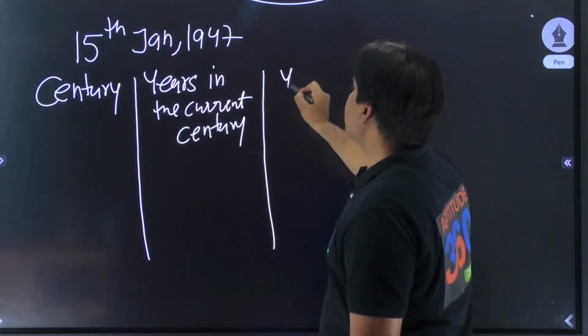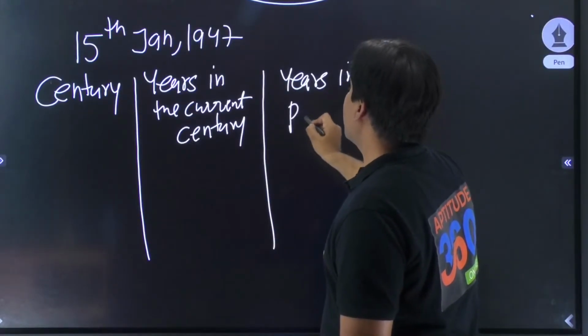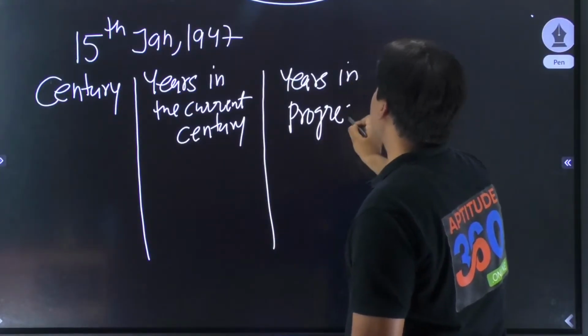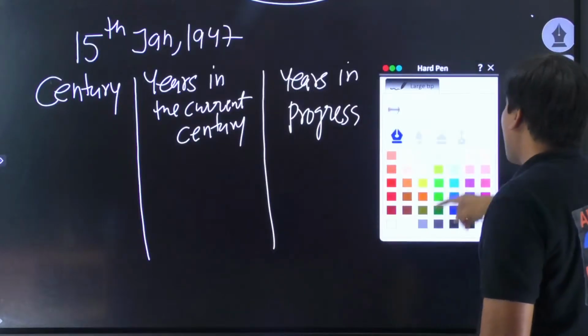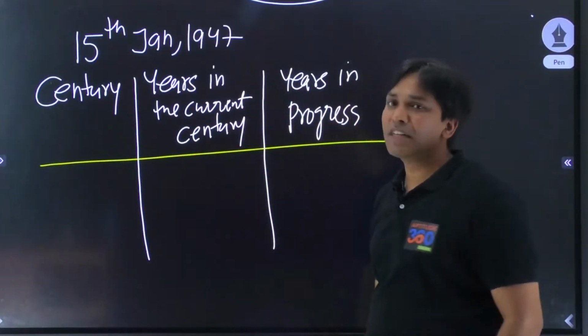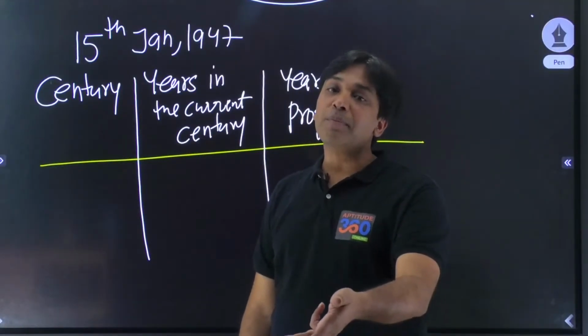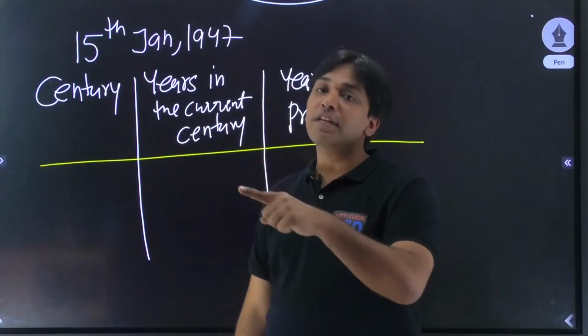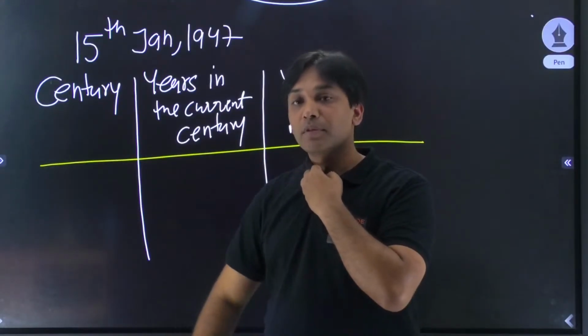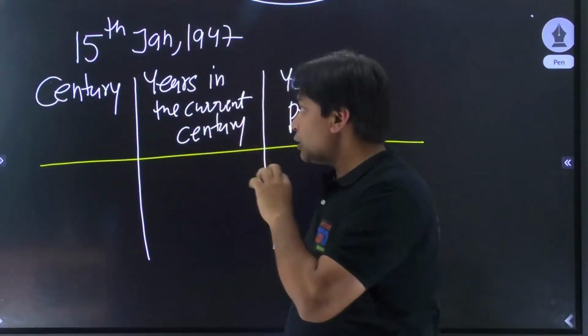And then year in progress. कौन सा साल चल रहा है? Year in progress. You have to divide it in 3 parts. अभी फटाफट से निकल के आएगा. और आपके प्रॉब्लम में, आपके लास्ट ईयर के पेपर में क्या पूछा गया था? 1st of January 2027. अब वो कैसे निकालेंगे? So that's why I say that we need to understand this method.